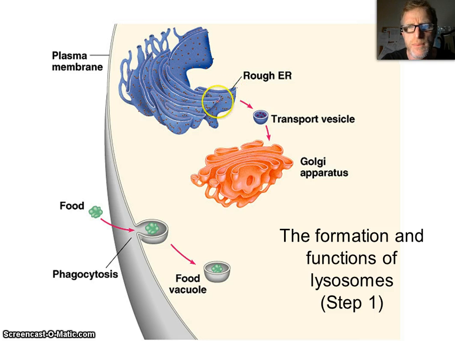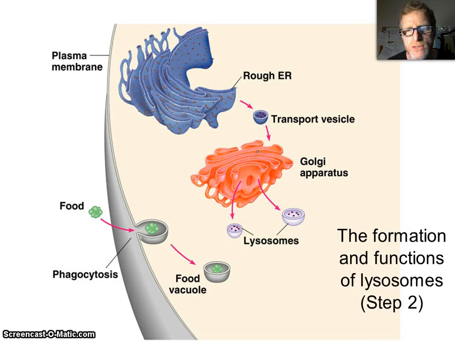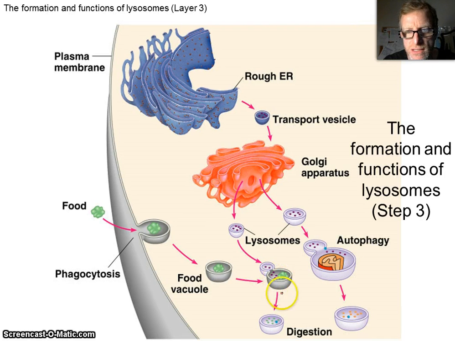It's going to package up some proteins and ship them over to the Golgi in a little transport vesicle. The Golgi is going to modify them, turn them into digestive enzymes that will break stuff down, and then package them into little containers. And well, look, we brought in some food through the cell membrane. If we fuse a lysosome with that food, we can digest it, and then our digested food may be fused out of our cell through exocytosis.